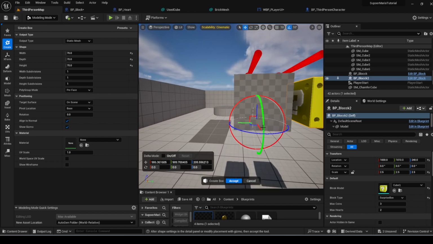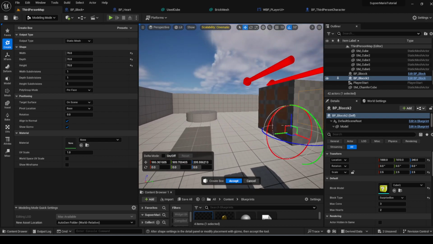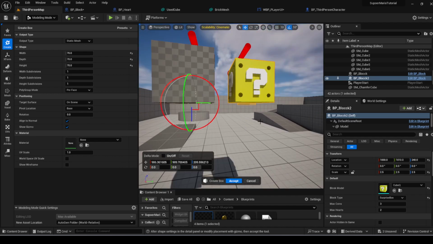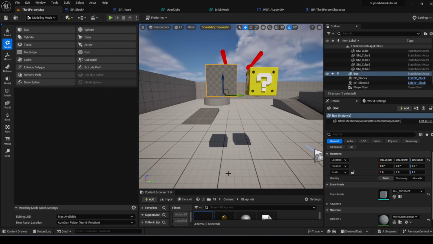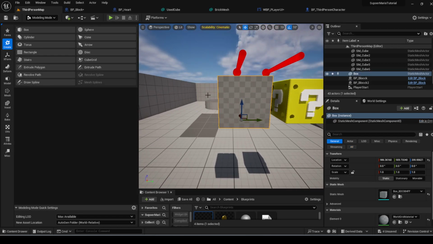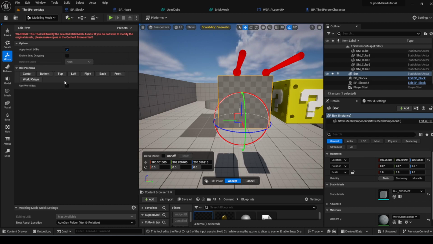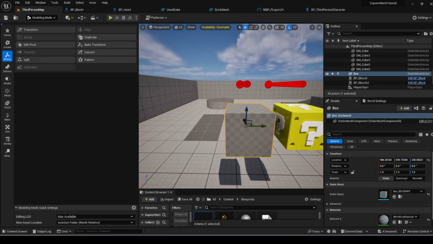First of all, let's do accept and let's change the pivot, because right now the pivot is in the bottom of the cube, but I want it to be in the middle. So let's do accept, and then to change the pivot position, let's go to Xform and edit pivot, and you have compress center and accept. So now it's in the center.